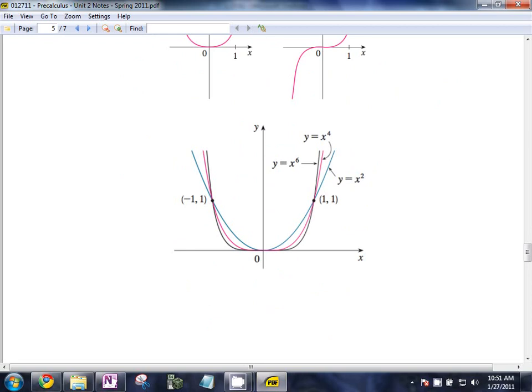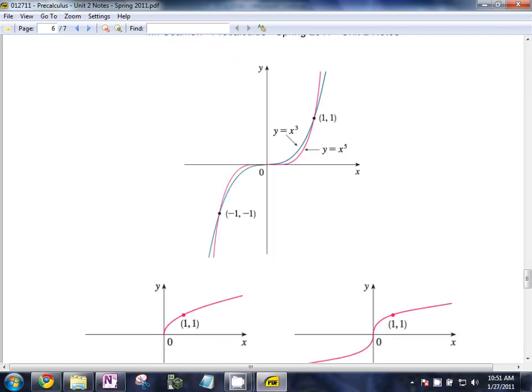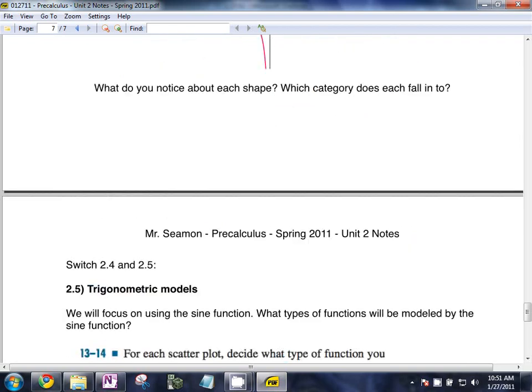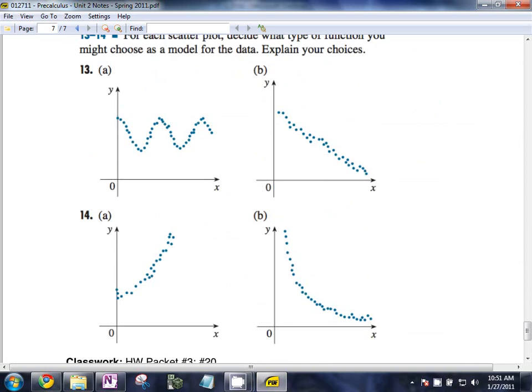That's it. There are some other functions I'd like you to take a look at in your notes. They'll be there. And then the last thing I want you to look at is this. Generally speaking, B would be A. What kind of relationship do you think that is? Linear. What does this look like? Is that a linear function? No. Maybe a quadratic or an exponential. What about this one? Sine. And this one I want you to read about.